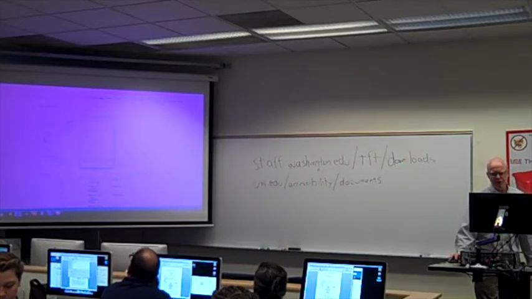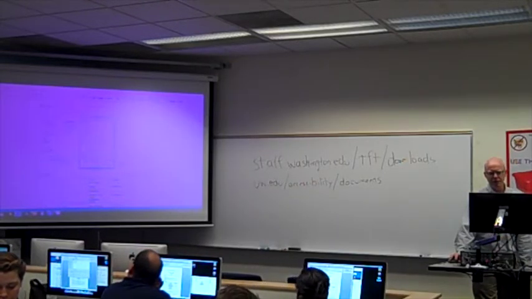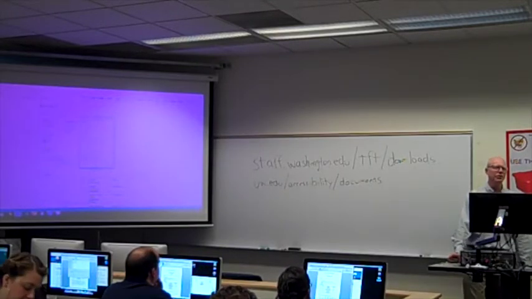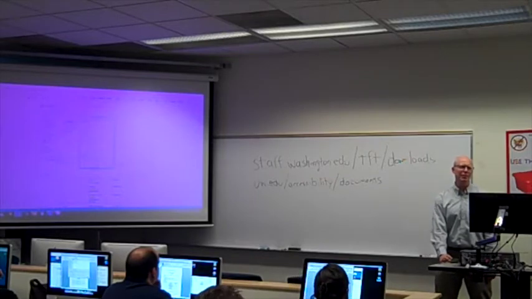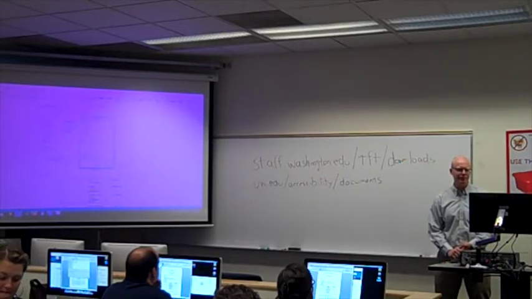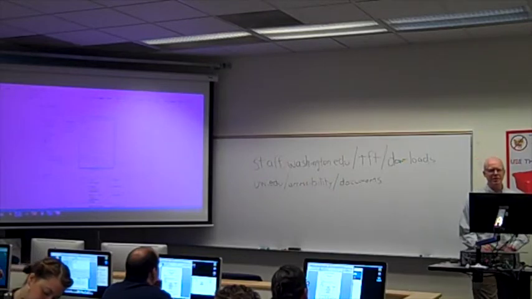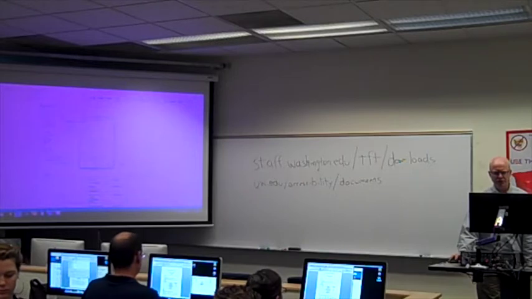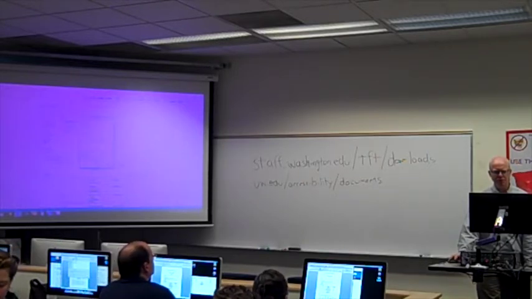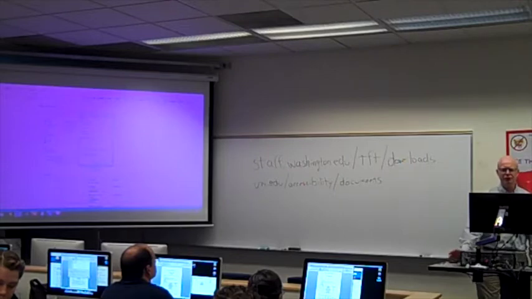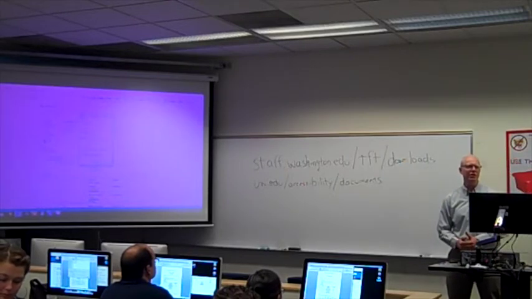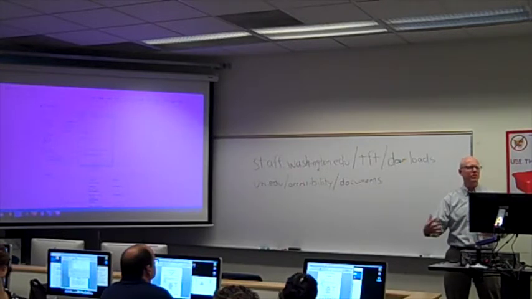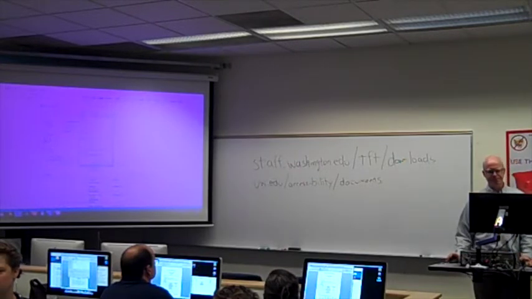PDF/A is actually, I believe, not the accessibility standard. It's an archival standard that may or may not be useful. There is a PDF accessibility standard, but I'm not sure whether Word by default produces a document that complies with that or not. It's a relatively new standard for ensuring that PDFs have full accessibility built in.